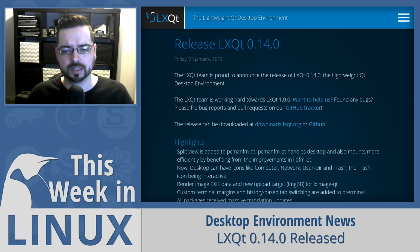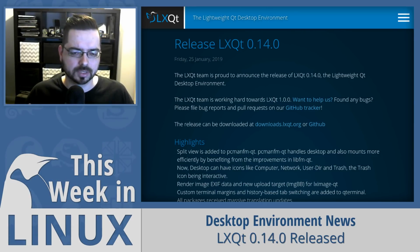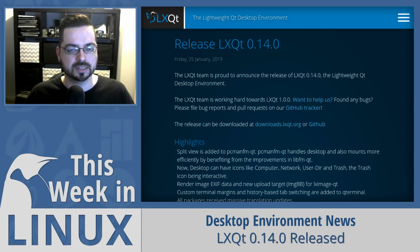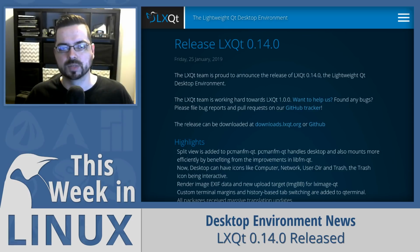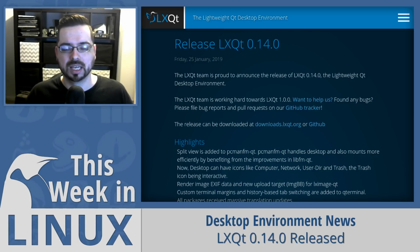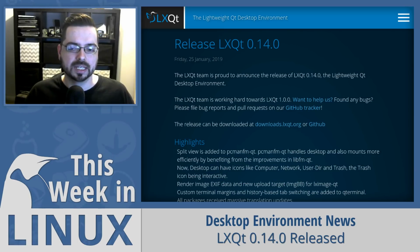If you're not aware, let's go ahead and just point it out: LXQt is a desktop environment, a combination between the Razor-qt team and the LXDE team. So they merged their efforts a couple years ago because they both decided that Razor-qt didn't have enough developers to maintain its future, whereas LXDE had enough developers, but the project itself had a big roadblock in the sense of transitioning from GTK2 to GTK3 and having to rewrite the whole thing. So instead, those two projects combined to make LXQt.